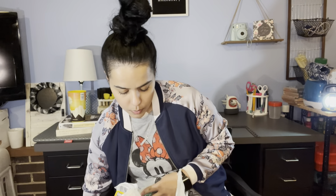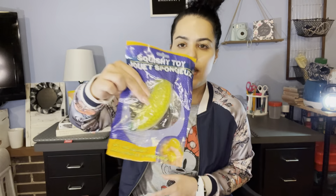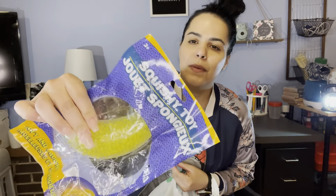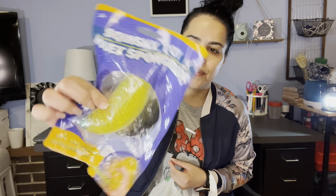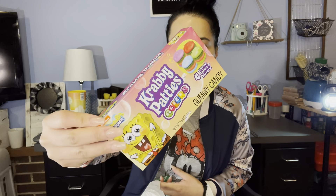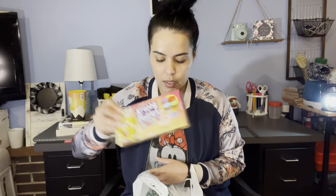I got Laffy Taffy's because they love Laffy Taffy's. I got my son a banana squishy — my daughter, we call her Nana, and my son loves to bother her and calls her Nana Banana, so I bought the banana. She's probably going to get mad but he's going to love it. And I got him Krabby Patties because he loves SpongeBob.